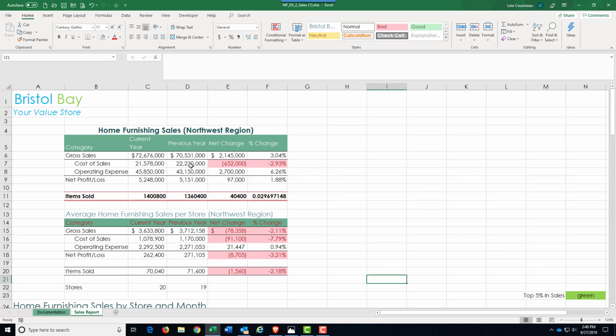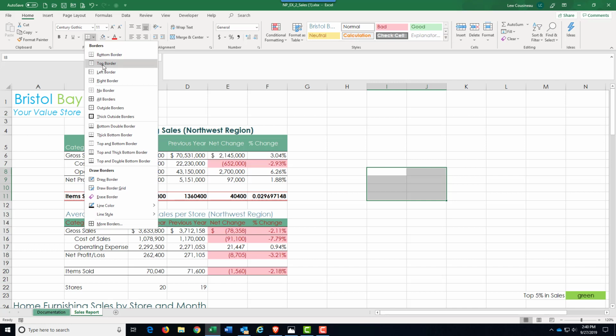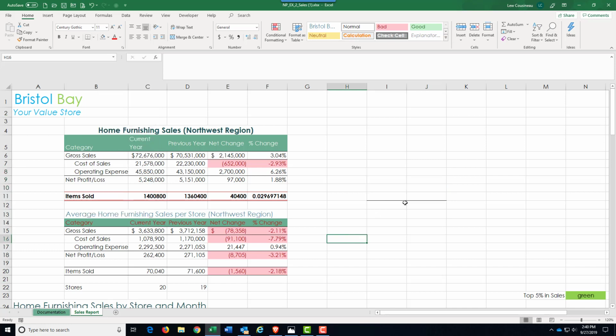To put on borders, you select the cells that you want to have a border. I'm going to select this group of cells for this example, and I'm going to go to the border button right here. And notice you have bottom border, top, left, right. Whatever border you choose is for your selection. So if you select a single cell, it'll put a bottom border on a single cell. If you've selected two columns worth of cells, it puts a bottom border across those two columns. So remember, it's putting a border around your selection.